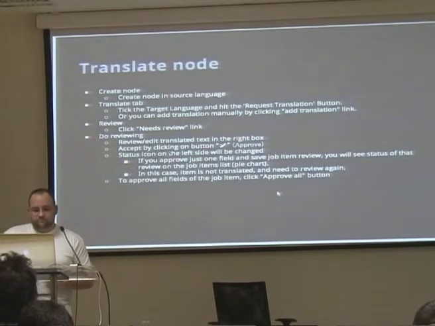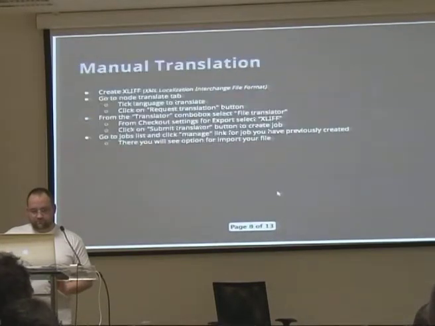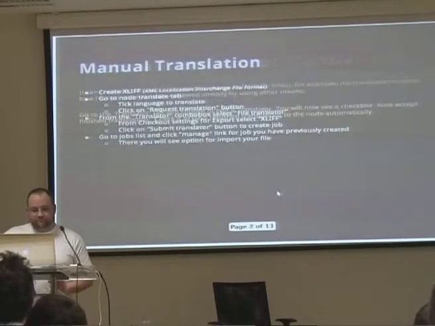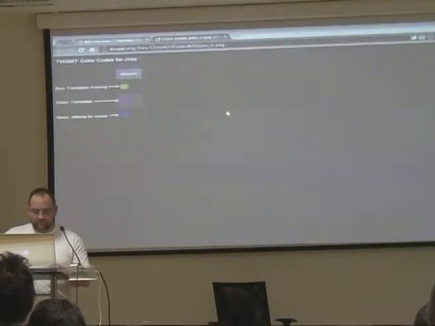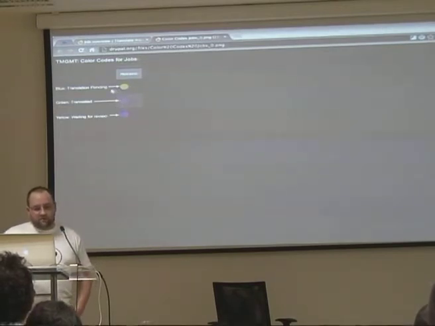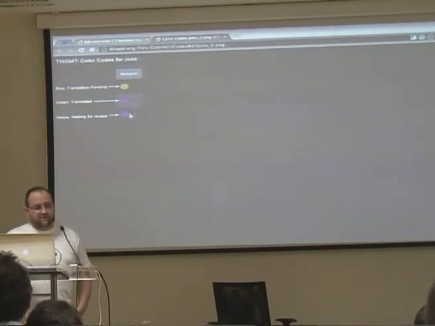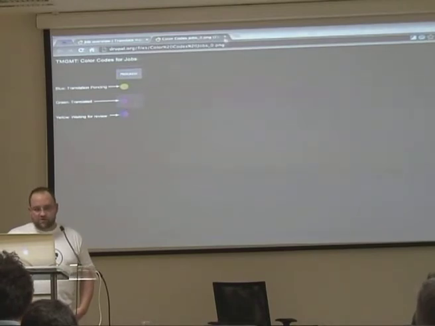Just looking for this image. So these are the stages for translations. Can you see? This is pending. Blue, it's blue color actually, not because of inverted colors. Green is translated, and yellow is for reviewing. This pie chart just shows you how many items are translated and how many of them are approved. You will see when you use multiple translations. I will show that just now.